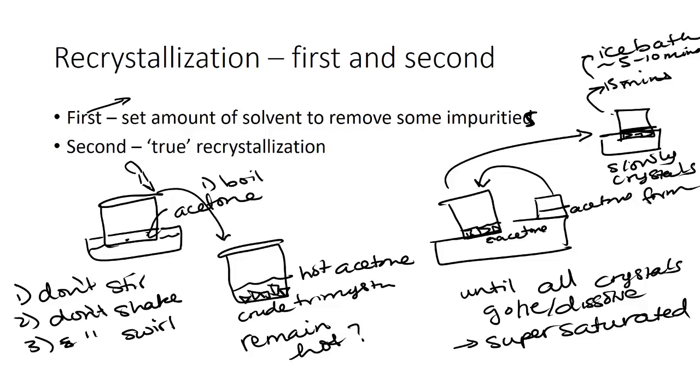Now, when we say recrystallization, sometimes the compound that we recover at the end that we want is the crystals as our pure substance. Sometimes the impurities are the crystals and it's the liquid that we want. In the case of our lab today, it is the crystals that we want. So one of the two things, either the liquid needs to be pure or the solid needs to be pure. It's usually the solid, but not always. In this case, it is the solid.